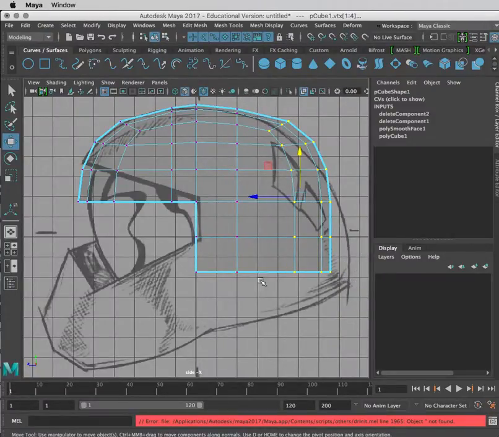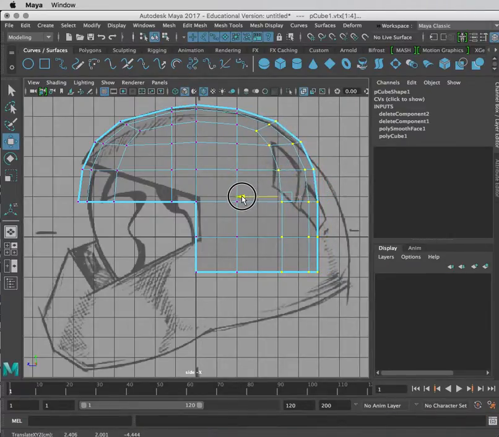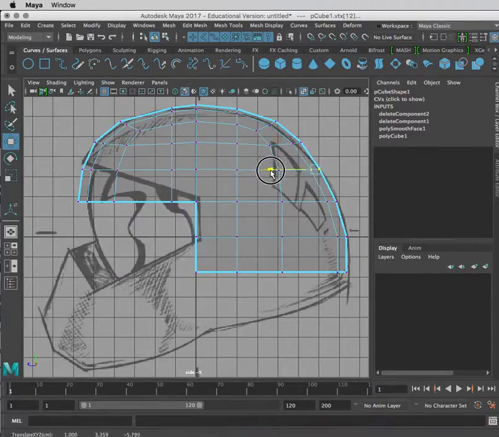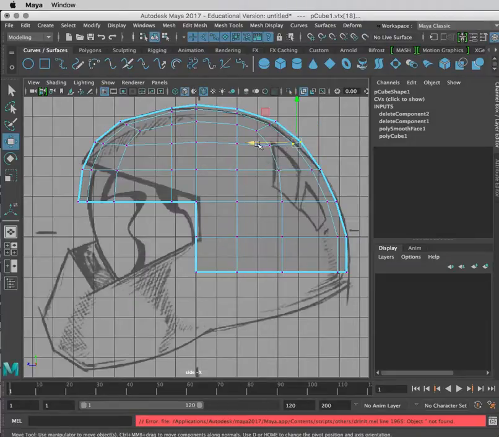See, I just click drag to select this entire cluster of vertices and moving them into place. See, I'm just selecting them in groups or in clusters, so that way I can adjust and modify them. There we go.